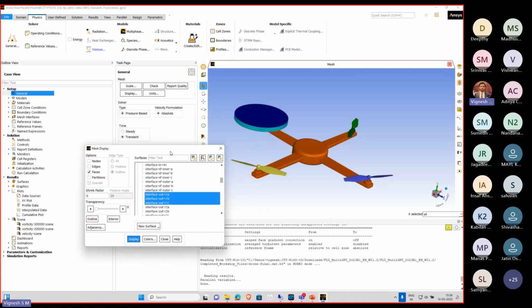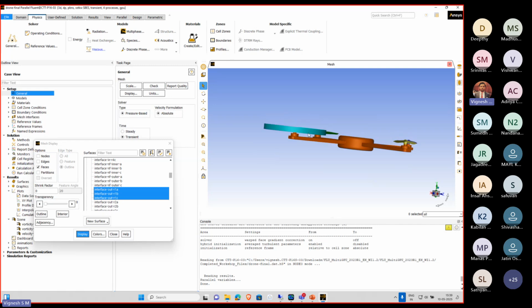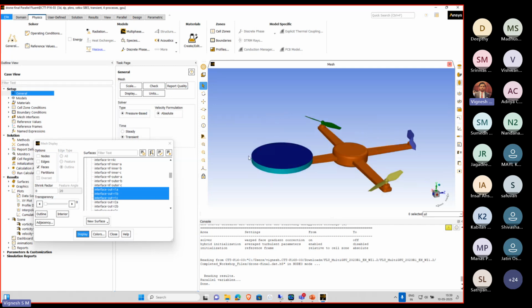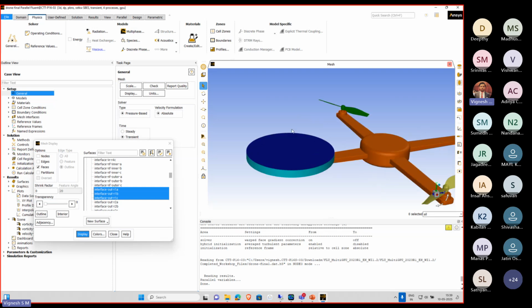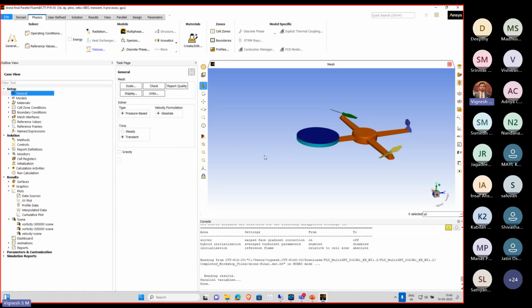Okay, so I'll just check in one particular zone alone to show a demo for you. I created an enclosure. You can see I created an enclosure on this particular propeller that was being visible. So you can create the same enclosure on all four propellers, and you can understand what is going to be there over here. So that's just the enclosure.